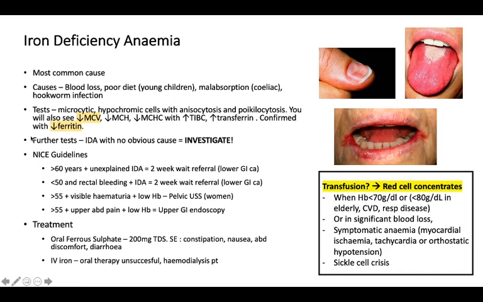But perhaps the more important marker is ferritin. So ferritin will be reduced in iron deficiency anemia. What ferritin is, it's an iron storage molecule. So a combination of a microcytic anemia with reduced MCV and a reduced ferritin is very indicative of an iron deficiency anemia. So MCV and ferritin are the more important parameters to look at, basically.